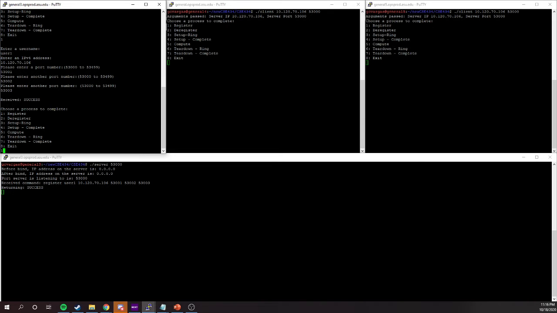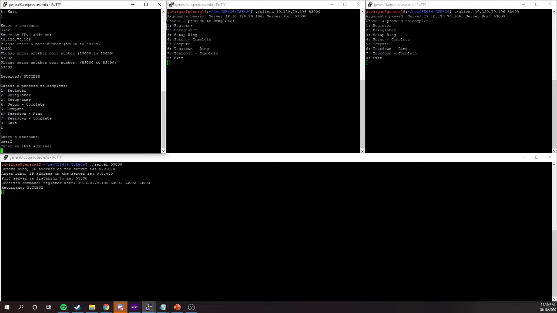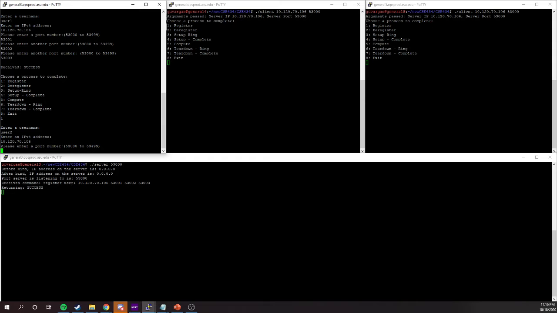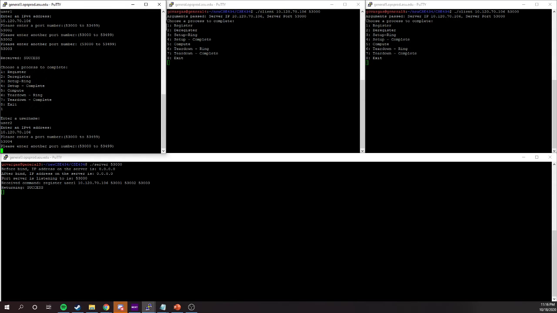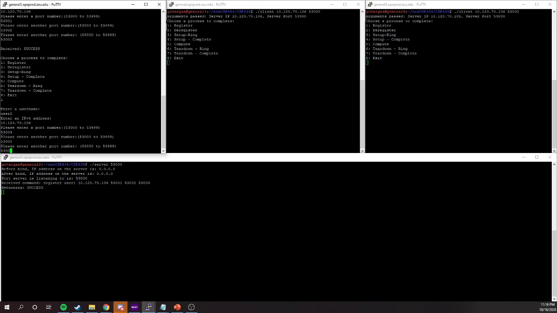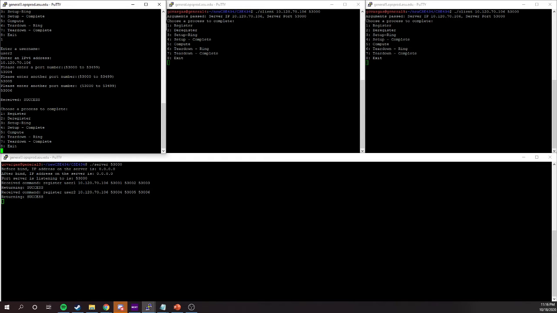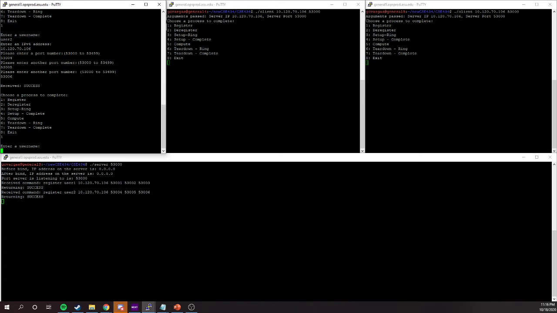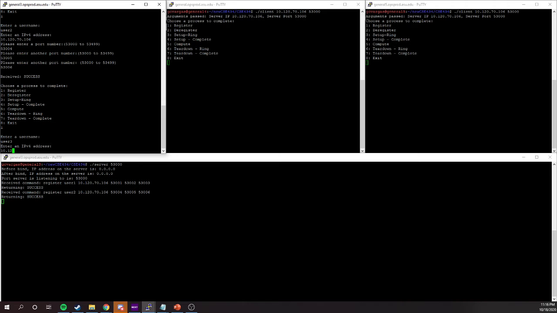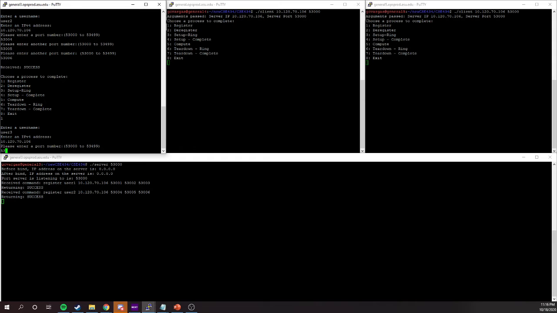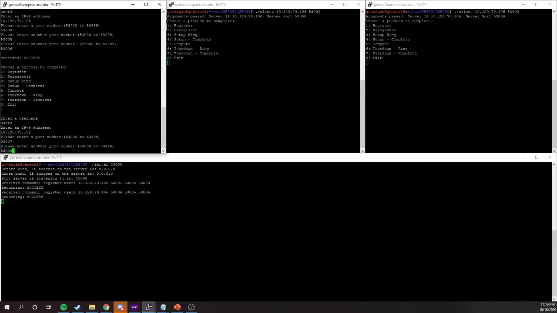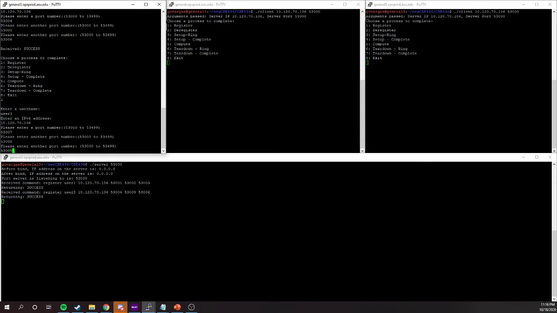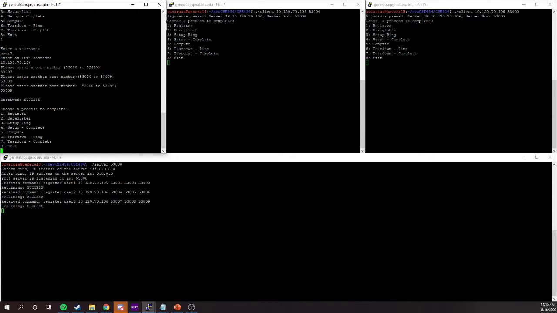So now we'll do that 2 more times for this client with user 2. The same IPv4 address, and 53004, 53005, and 53006. You receive success, and we'll do that again. Let's say user 3, and the same IP address, and these ports. So all 3 are successful.